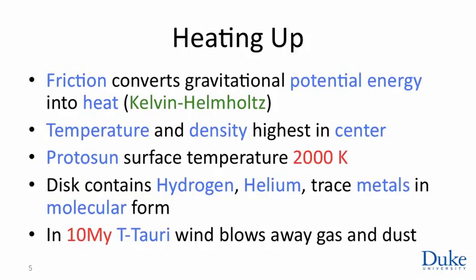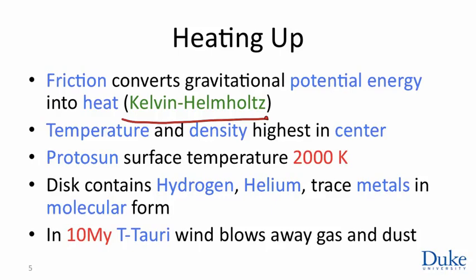In addition to spinning up, another process that begins to take place as the solar nebula collapses is called Kelvin-Helmholtz heating. This involves the fact that some of the gravitational potential energy liberated by all this stuff falling in towards the center is indeed converted into rotational kinetic energy, but most of it is distributed by collisions into heat, into the random motion of the components around them. So as an object contracts under the force of gravity, its gravitational potential energy is being converted into heat, and the temperature therefore rises.